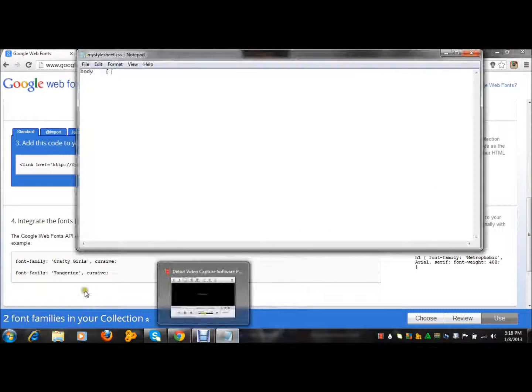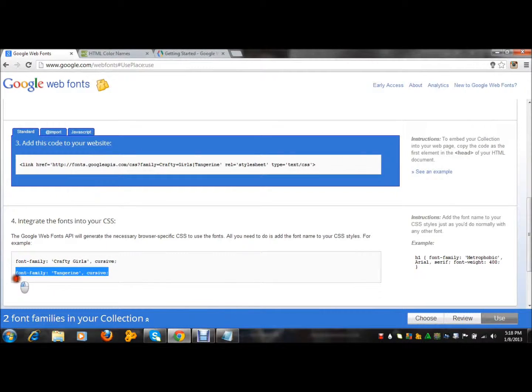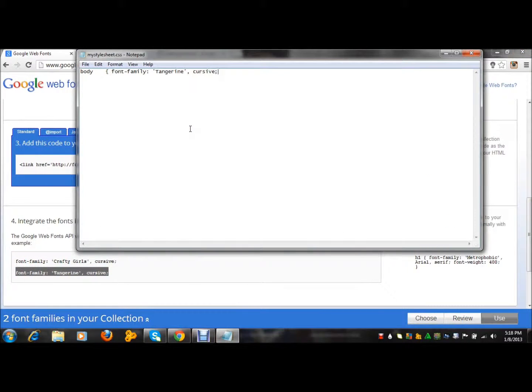In the body section, we will be using Tangerine. So we just highlight this and copy and paste it over here like this, and then you can proceed to the font size. With this font size, you can adjust the size of the font. You can make it slightly bigger or slightly smaller. It's up to you. For the body section, we will use 48, which is not too big or too small, just perfect for a web page. Don't forget to include the px.